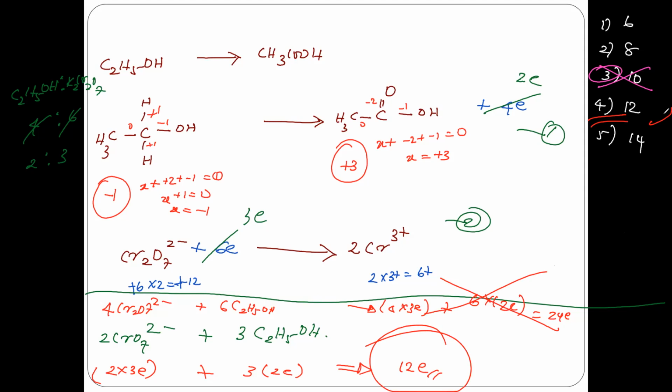So no need to balance the water. No need. So first you have to find what? The oxidation state. Interchange the electrons, take the least ratio. If you keep it like that, there is no such highest number of electrons. That's why I go for the very smallest ratio. From that, you have to write the balanced reaction first. Without writing the balanced reaction, just adding the 6 and 4, giving 10, that is wrong. Once you write the balanced reaction, you will get the answer, 12 electrons. This is very, very important.